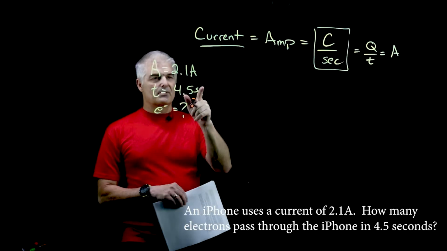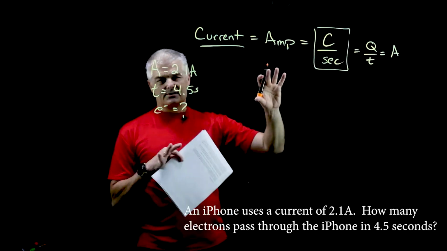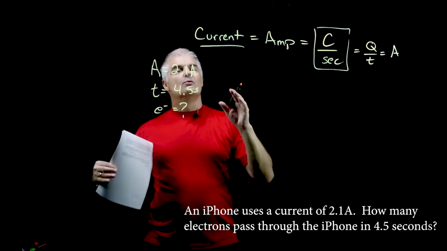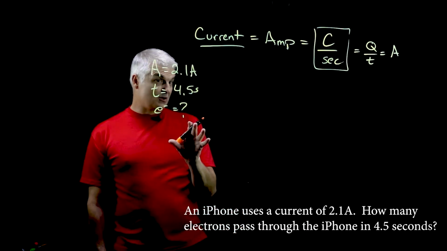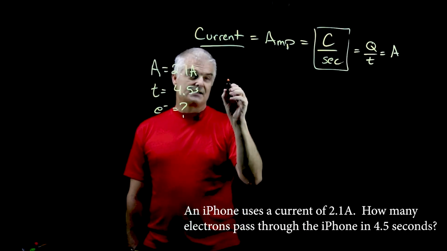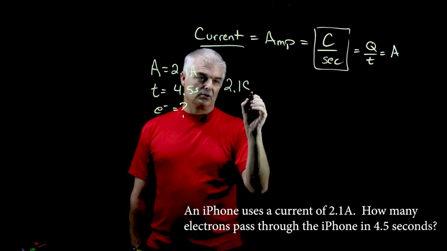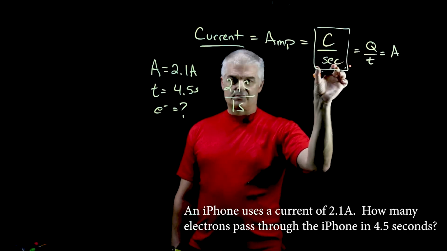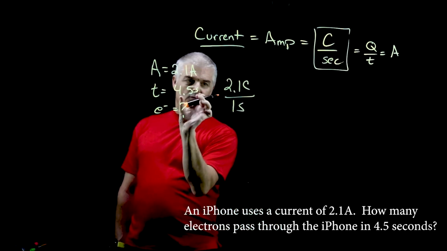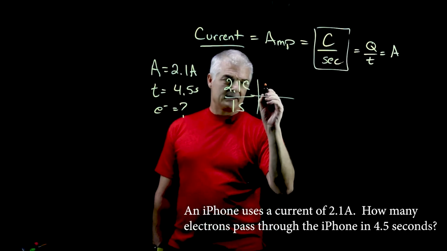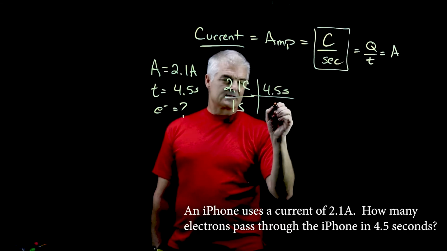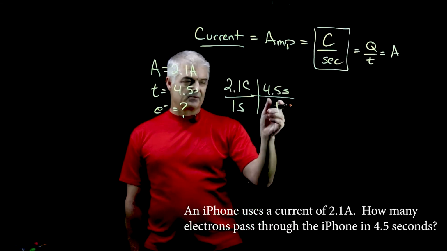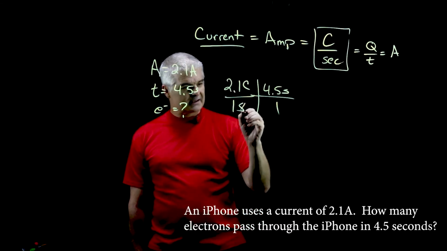Okay. Now remember I said if you break this down, it's not like an equation to solve; we're going to use dimensional analysis to solve this problem. So what I can say is 2.1 coulombs every 1 second. See, I took that A and I wrote coulombs per second. Now notice here I've got 4.5 seconds. I can multiply that by 4.5 seconds over 1. We can flip these numbers, but I did it this way because this way I get the seconds to cancel.